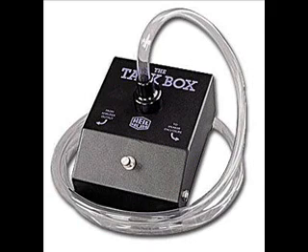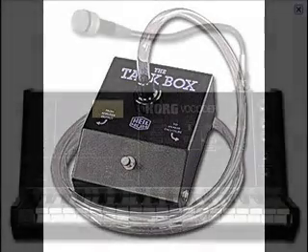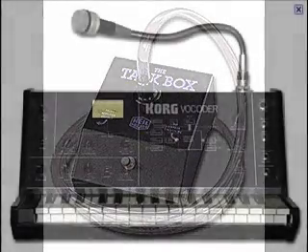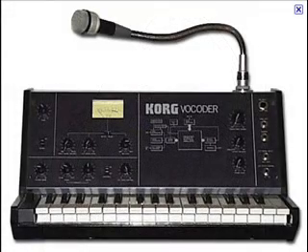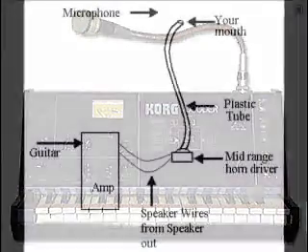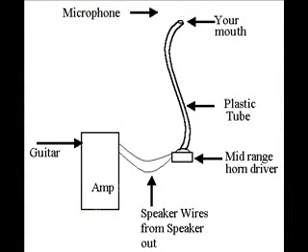Vocoders and talkboxes are very similar to each other in that they both process the sound from a synthesizer and attempt to put some kind of vocal modeling or vocal tract information onto the harmonics of the introduced signal. In the case of a vocoder, it's using an electronic system to achieve this end result. And in the case of a talkbox, a tube is passed into the mouth of a singer and the vocal tract is used to wipe out some of the harmonics of the introduced signal, with the end product sounding very much like a vocoder.